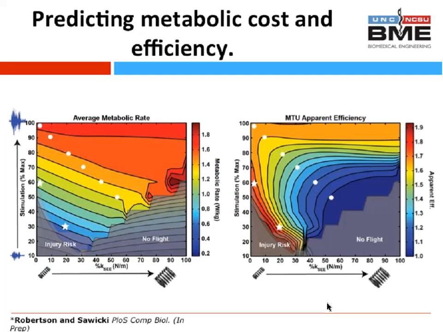What I want you to notice is these two stars in the metabolic rate graph. Those represent the conditions that we measured in the laboratory, at least as best as we can estimate where those lie in this space. The really interesting thing here is that in the condition where we have a spring, right there at about 20% of KSED and 30% stimulation, we're not at a place that appears in this larger design space to be optimal in terms of stiffness. What this model tells us is that maybe we would pick something more like 40% KSED and be able to drive activation down even further and get more metabolic gains. But after that point, if we increase the stiffness of the exoskeleton, people would not be able to move without a flight phase without increasing their EMG activity again and actually suffering some metabolic insults.